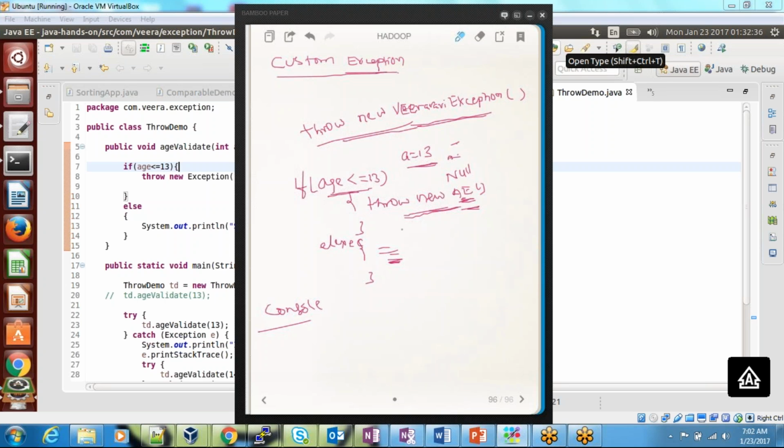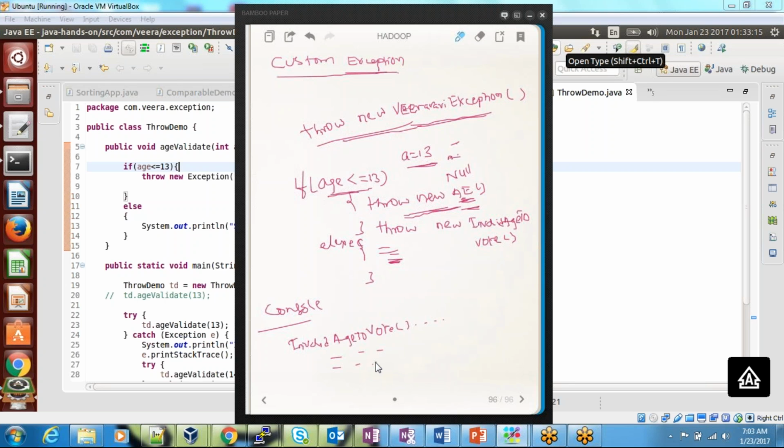But instead of that, if I do like this, throw new InvalidAgeToVote exception, I have done like this. So my console has shown me here invalid age to vote and some specific line. So do you understand by seeing this log or not? By seeing this log, you'll understand or not?